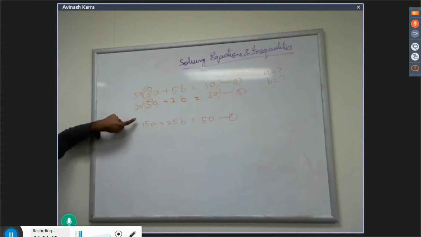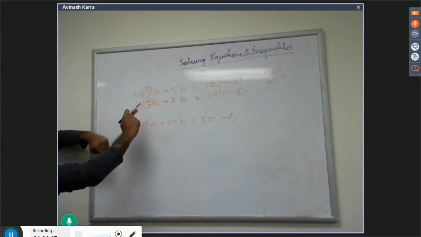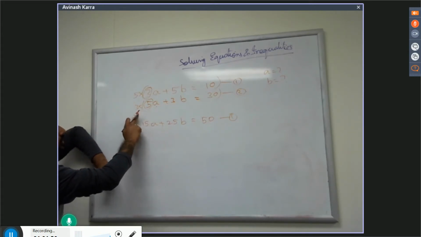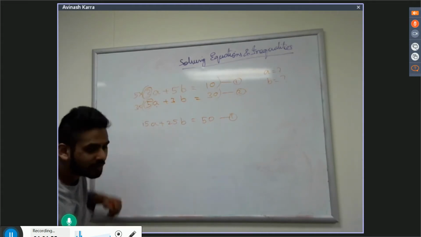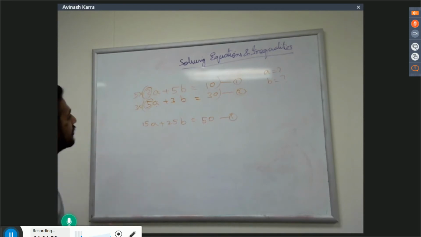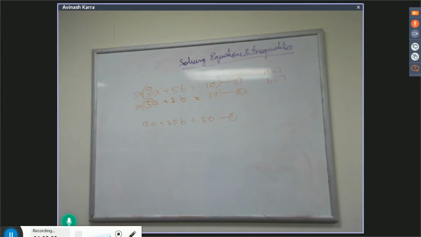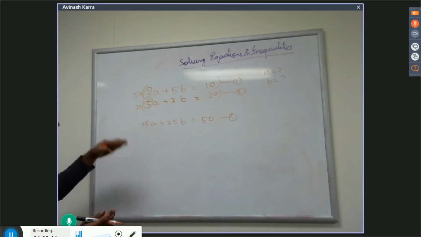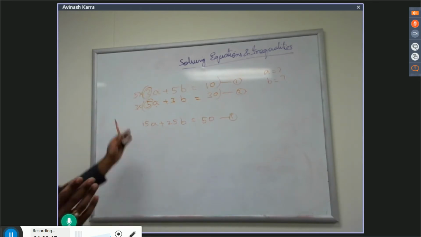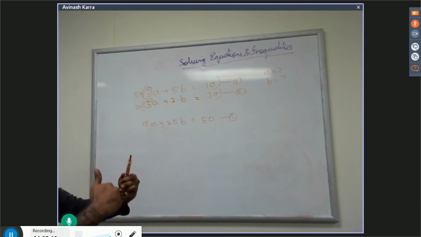Is it clear till here? Okay. Now in equation 2, I'm multiplying it with 3. Wait, I have a question. Yes, go ahead. Is it possible to multiply the second equation by negative 3 so you can cross it out? Yeah, you can do that. If you multiply by negative, it'll become negative 15a, and you can cross it out. Actually, I'm doing the same thing. Instead of crossing out, I'm subtracting. When you multiply by negative 3, you're going to add.